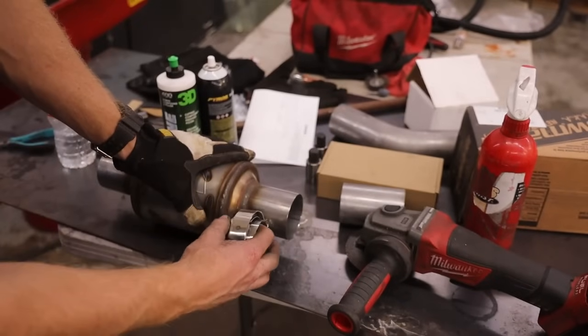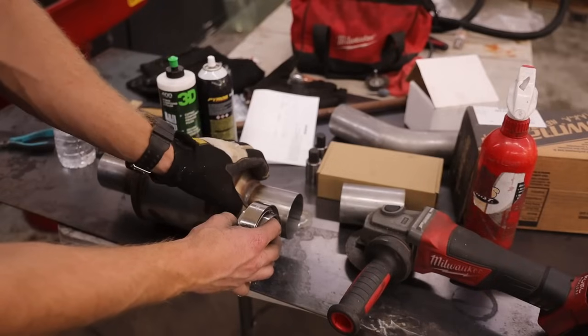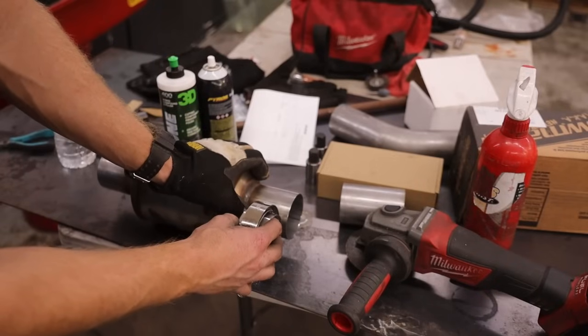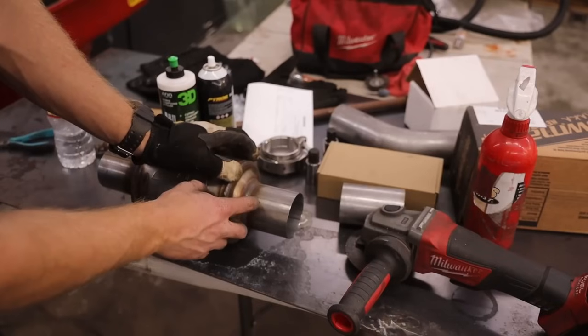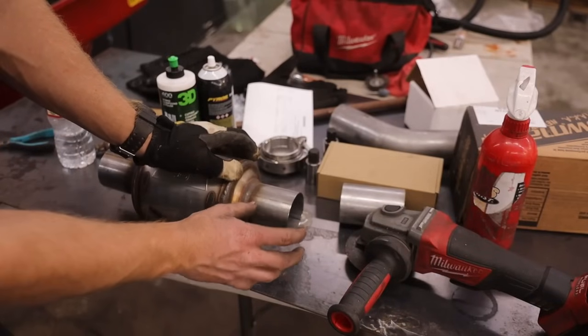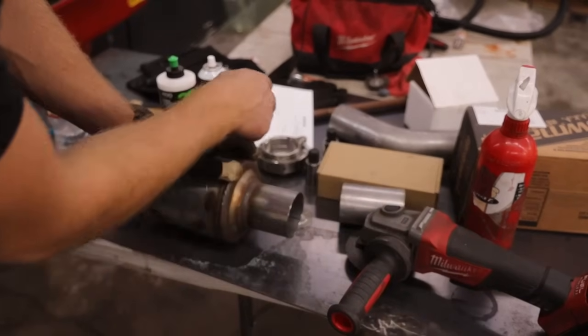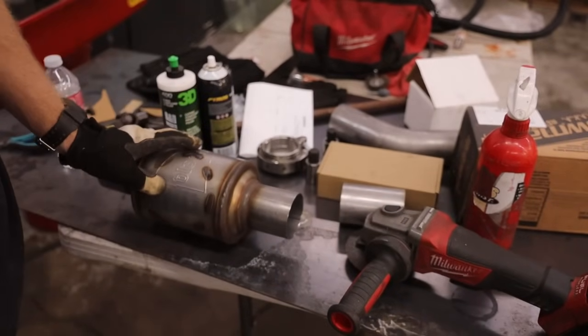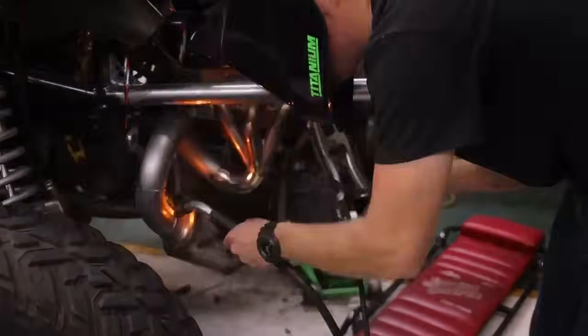So what I'm gonna do is measure out and displace the amount of material on the V-band and add it in here. I'm gonna be cutting this thing, ironically, right where that line is, so I don't have to make a new line. When I weld that back on, it'll be the exact same distance. It's not gonna add or subtract any material, which is what I want. So I'm gonna cut it right there, stitch that V-band on, and then stitch it in the car.